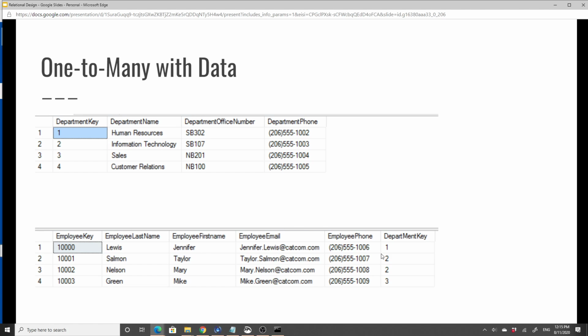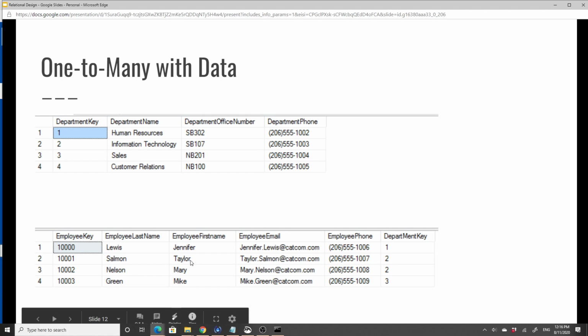So down here we have Jennifer Lewis is in department 1. This links to this. Tells what department she's in. This stuff is only listed once, and then it's attached by this reference. And then department 2 has 2 people in it, so this 2 relates to these 2's here.